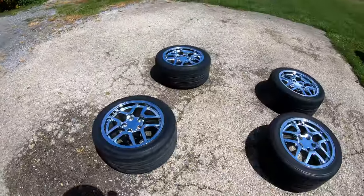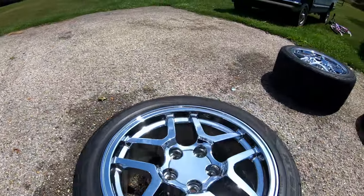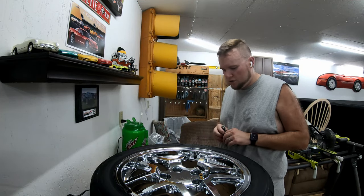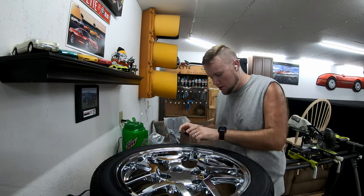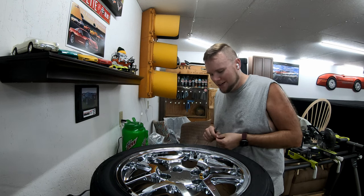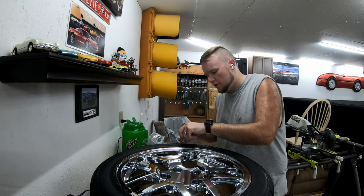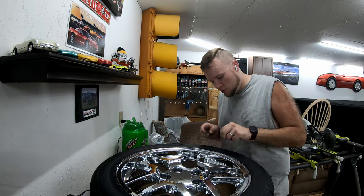All four tires are done now. They look like very clean, matte-shaded rubber, which is what you want. The next thing you want to do before you start getting ready to do your stickers is the little nipples that are on your tire — just lift them up and cut them flush with the tire. The tire stickers company said you obviously won't get them perfectly flush, but that little bit of niblet is not going to hurt anything. You just want to get most of it off, especially where you're putting your stickers.